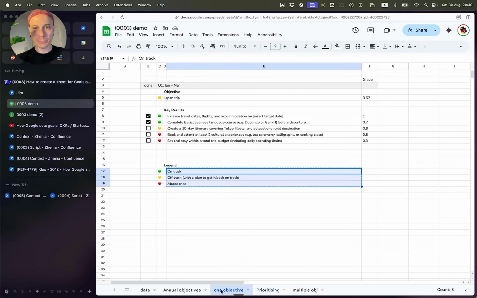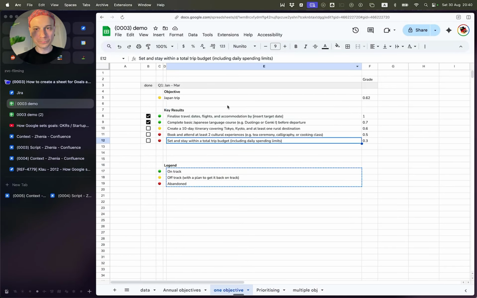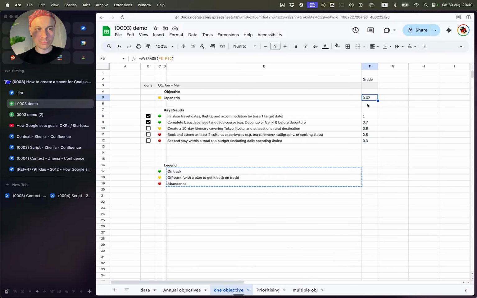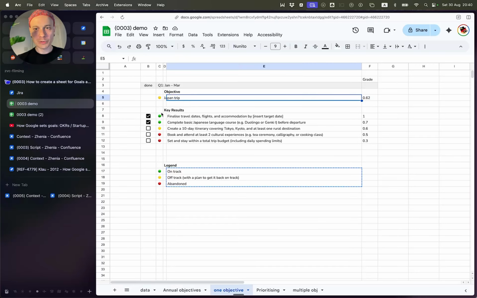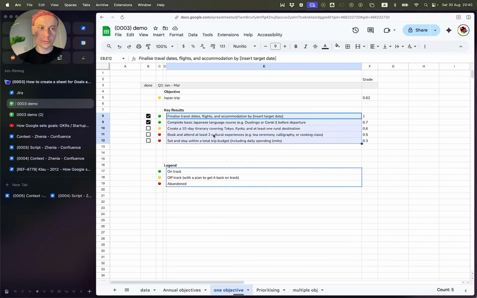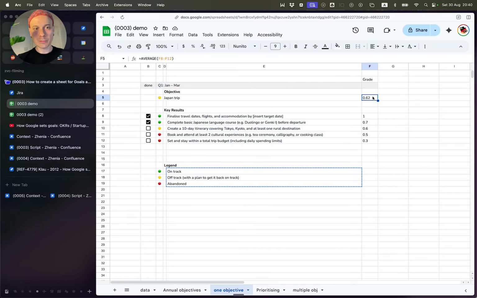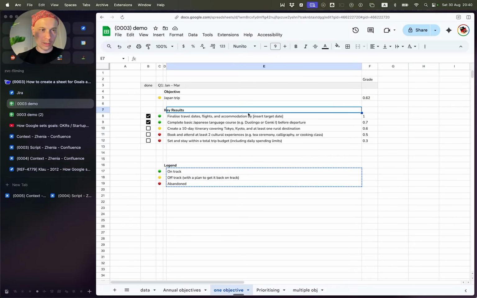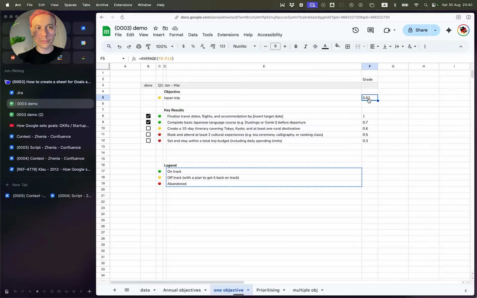In the first part, we developed this basic objective and broke it down into key results. We found out how we can grade them so that we can see how they roll up to the main objective. We took the example of this Japan trip, and we have these 5 key results that we're working towards in this quarter, and how they roll up to the completion of the main task. We used a very simple average formula for that, and maybe later on we'll figure out a better way of doing it, but it also seemed to show the progress.